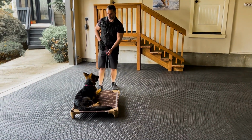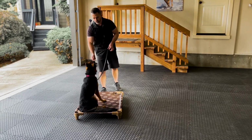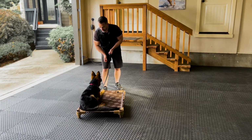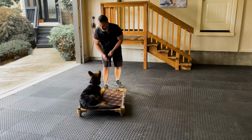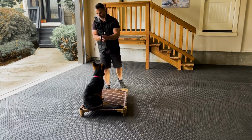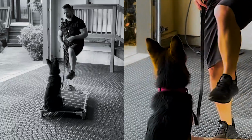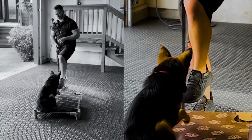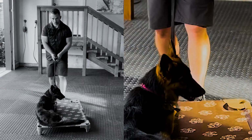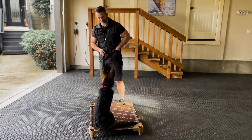With leash pressure training, remember the goal is to get the dog to perform the behaviors without the leash getting tight. So right now the leash is getting tight a little bit. Free. Good. But she's starting to figure it out very, very quickly. And this is a really nice short little session for her. Free. Good girl. Excellent. Now I'm going to show her my foot. My foot comes up. Now I apply a little bit of pressure. Free. Excellent. Nice work. Let's bring it back up. Free. Good girl. Very nice.